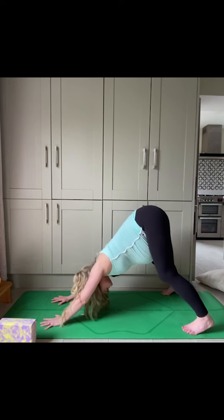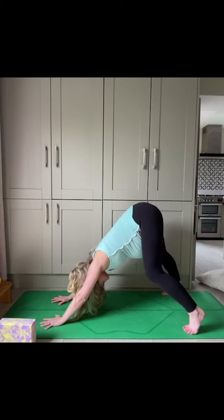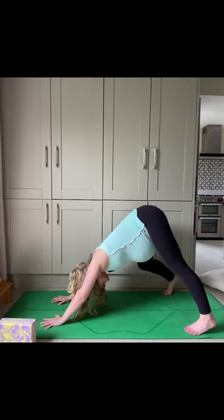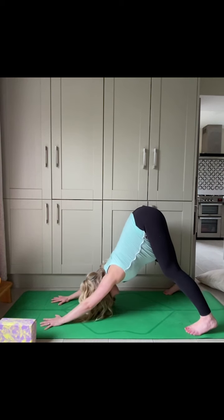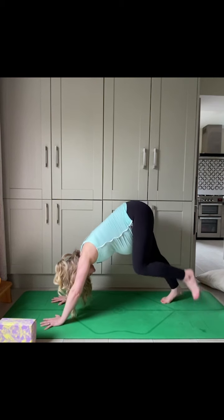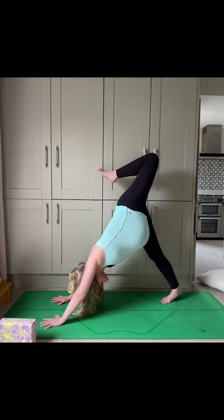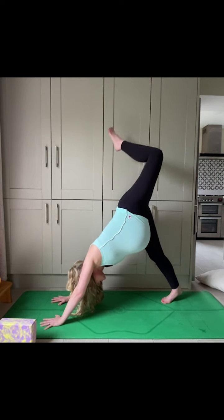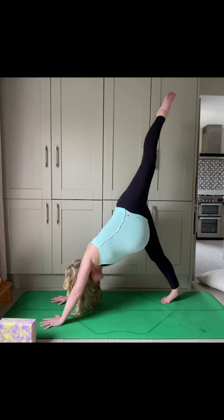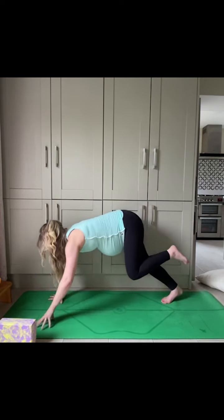It might be a little bit wider if your bump's a little bit lower. You can wiggle your hips side to side, pedal out the dog, if that feels most comfortable, just to add an extra stretch. From here, place the weight into the right leg as we send this left leg up behind with a bent knee. You can keep the knee bent or you can reach out long through the left toes. And with our exhale, we're going to draw this left knee up in between our hands.